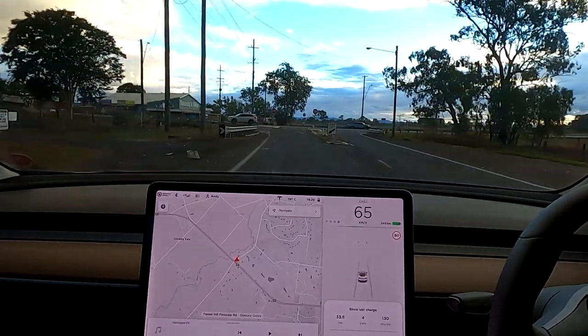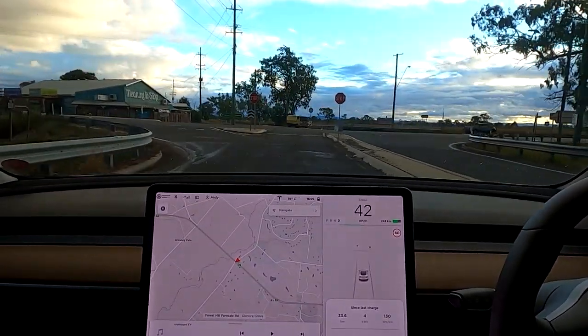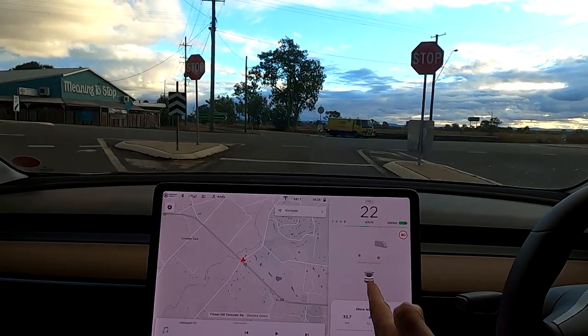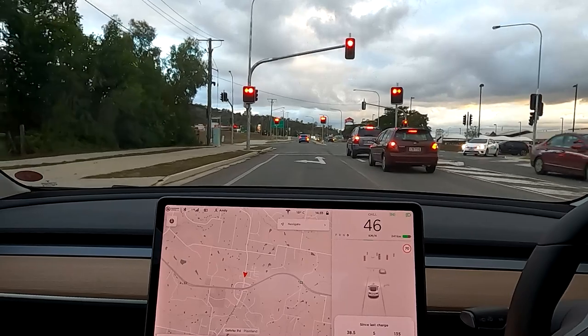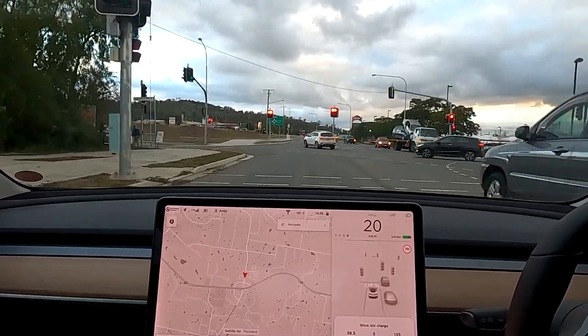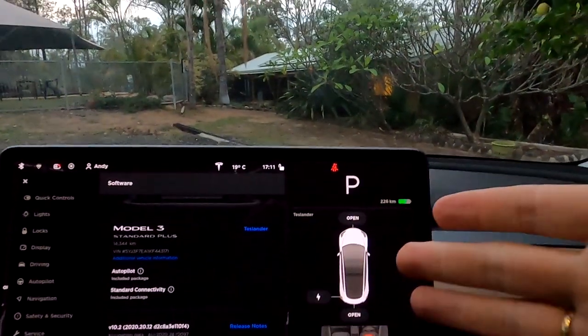I take over now. I'm braking hard because the car would not stop to these stop signs here. Nah, car doesn't stop. There's the camera built into the car, which is not shown anywhere on the screen. It's not active at the moment. Well, guess what? They will activate this camera now.